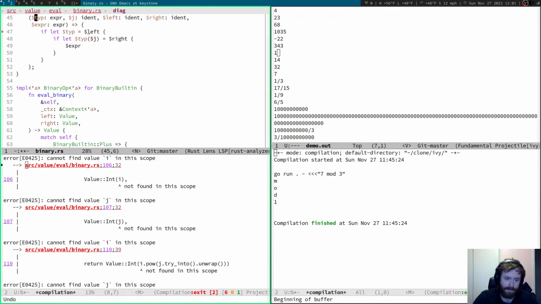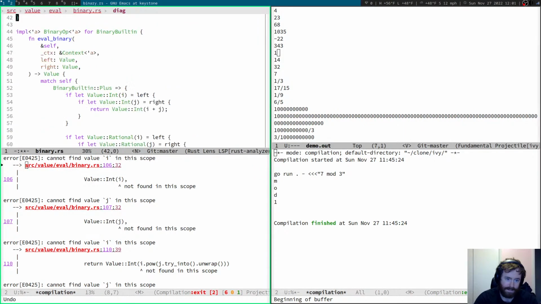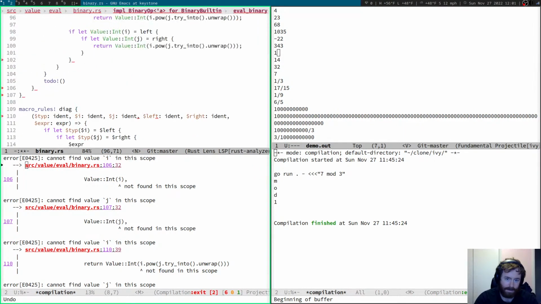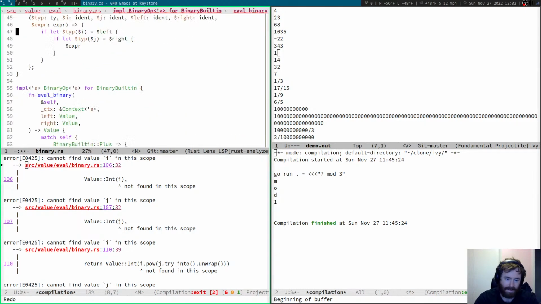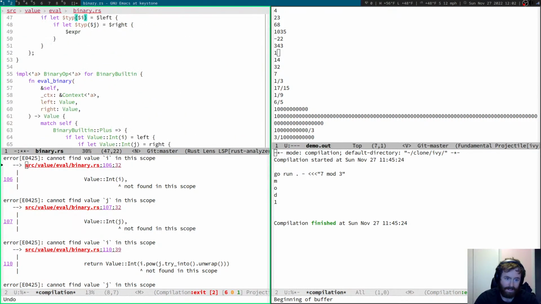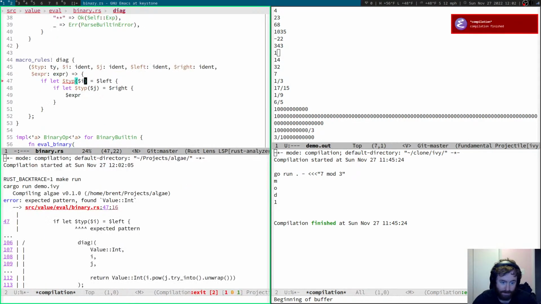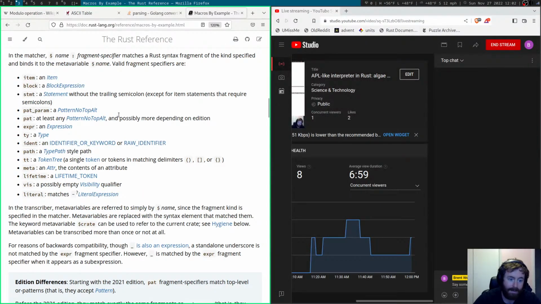I think we were closer at the beginning. I think maybe I just had the wrong type. This is how I want it to look. And maybe it's just not a type. Statement, ooh, what's this? Pat.